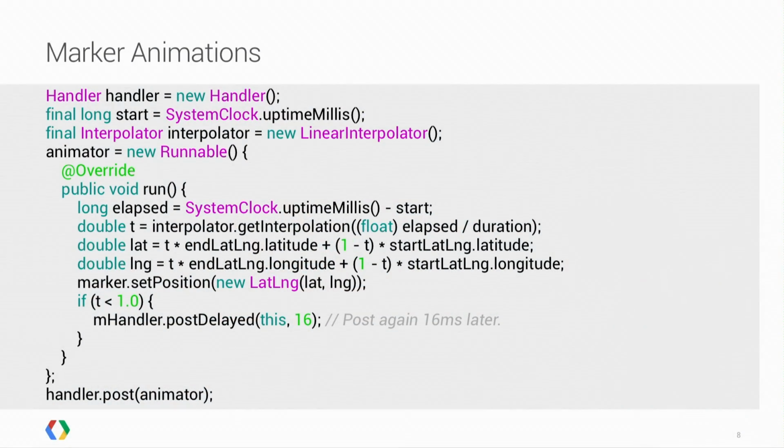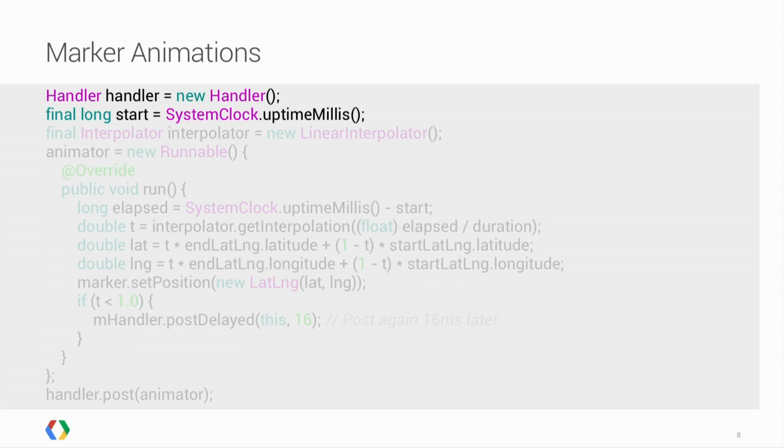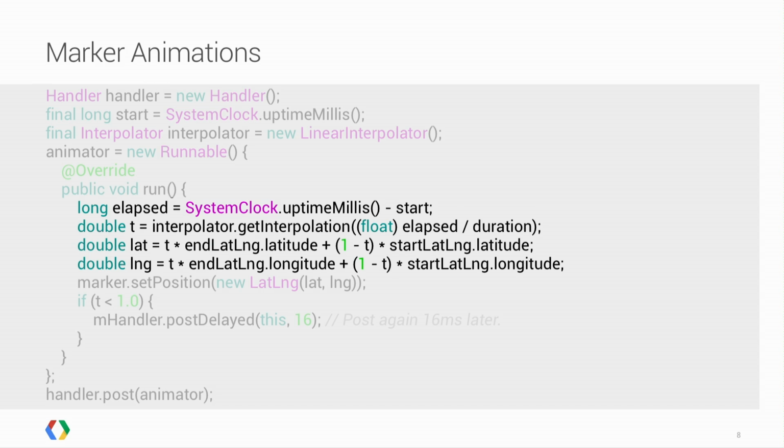Let's talk about markers and animating markers. So let's look at some code. Chris was asking how we moved those markers around. Basically, what we're doing is periodically setting the position on our markers. So we're using a handler to do that. And what we do is we grab the start time when we want to kick off a marker animation, and then when our handler executes, we work out how much time has elapsed and adjust the position of the marker accordingly. I want to make a special call out to this thing that we're using called an interpolator. We're using a linear interpolator, so in effect we're moving the marker linearly across that time.